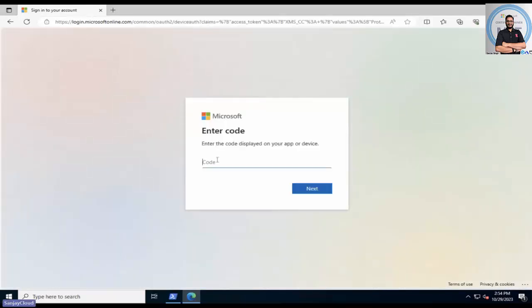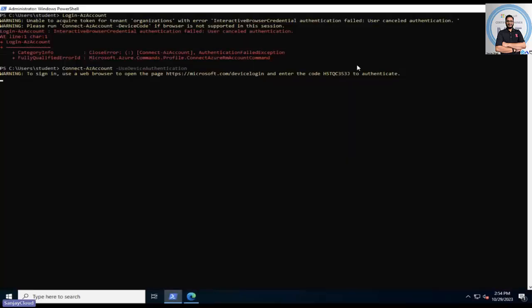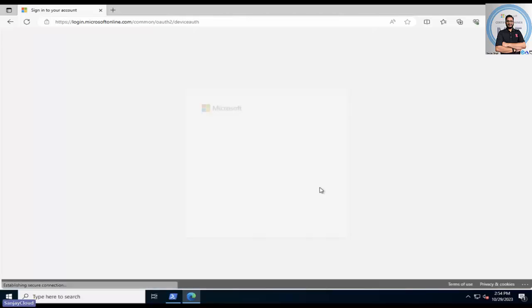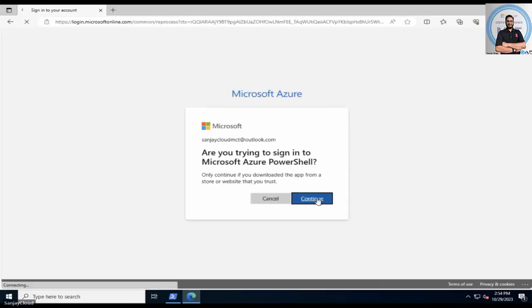It will ask for a code. Go to PowerShell. You have the code here. So copy this code and paste it into your browser. Next, log in with your user account.